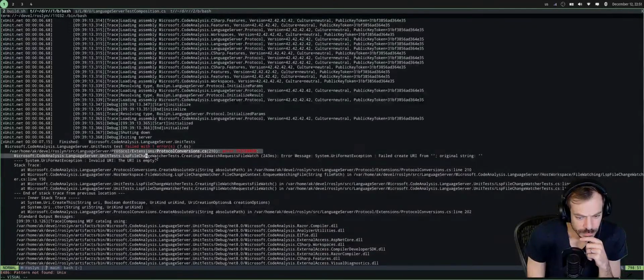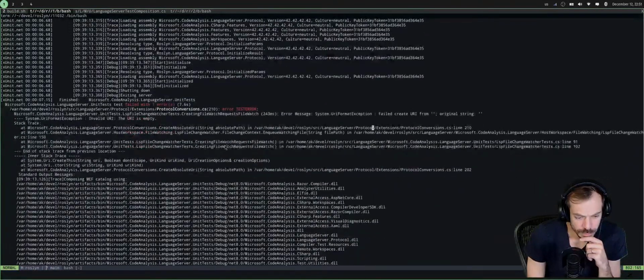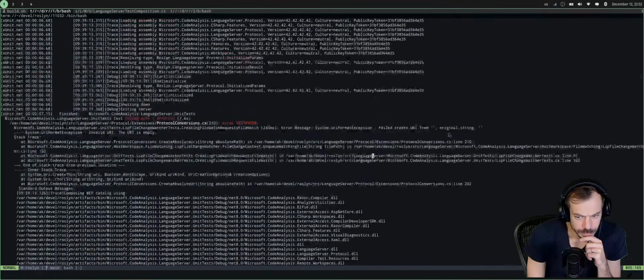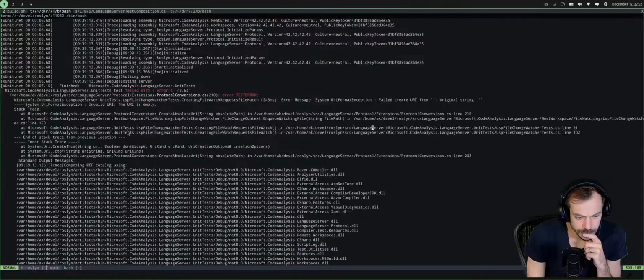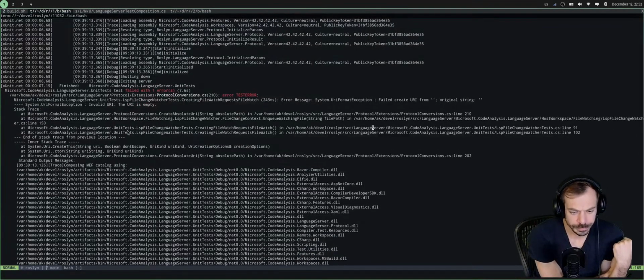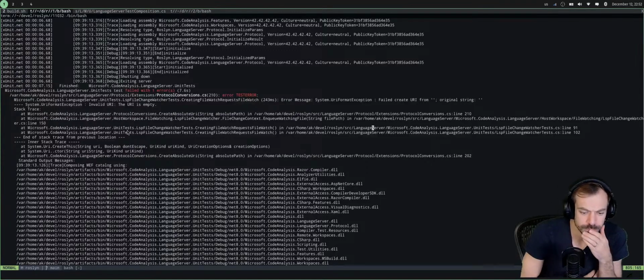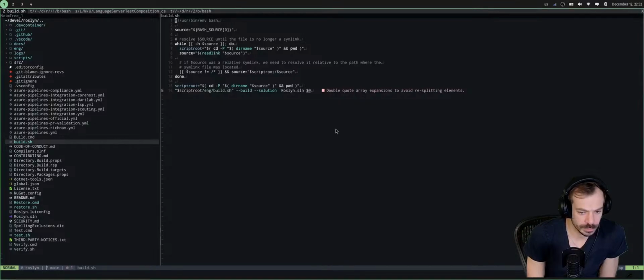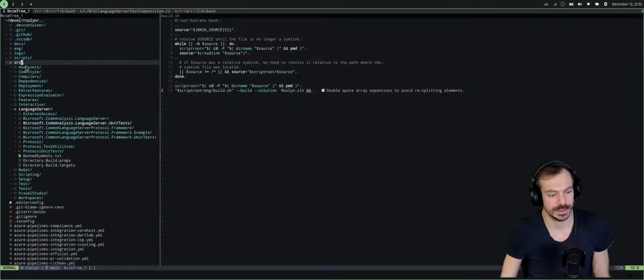This one thing could not work under Linux. Yeah, let's find a place where we can place our unit tests.